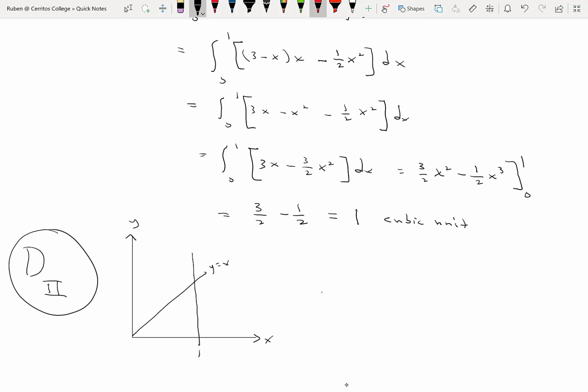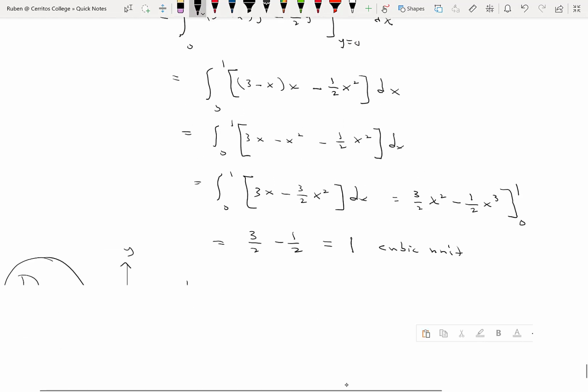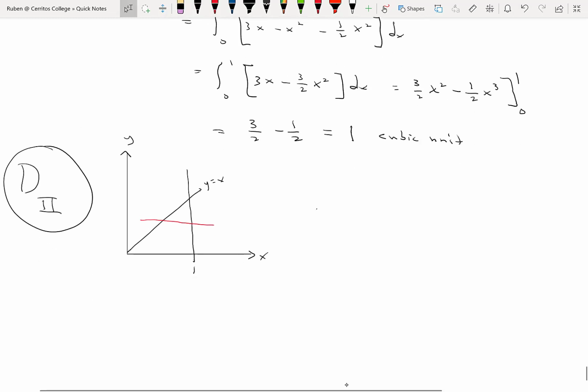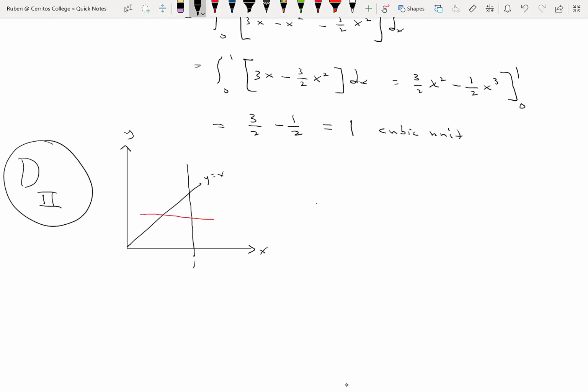So if I want to set up the limits of integration, I imagine drawing a little line through the region first, or rather in the direction of the variable with respect to which I'm integrating first. If I interpret this as a Roman numeral 2 region, I'm going to be integrating our function 3 minus x minus y first with respect to x.